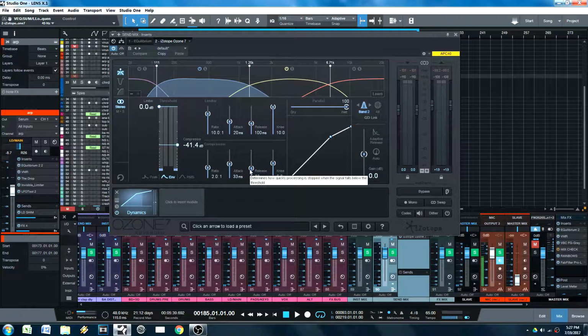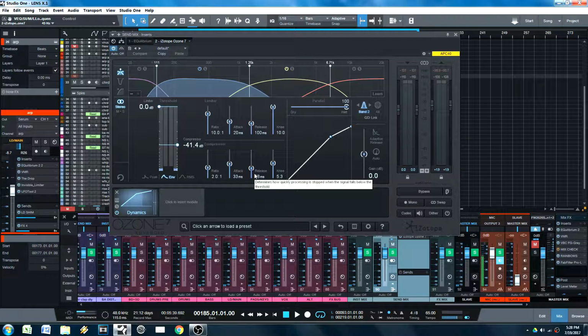So the ranges that I typically aim for with attack for reverb, kind of controlling the energy of a reverb, is basically around 30 milliseconds, and the release I have around typically 50 to 70 milliseconds, just so that all that compression is happening slowly.